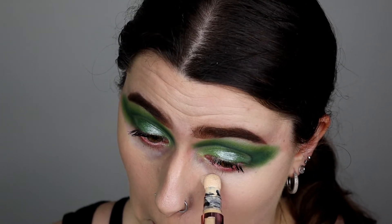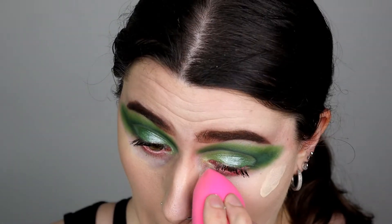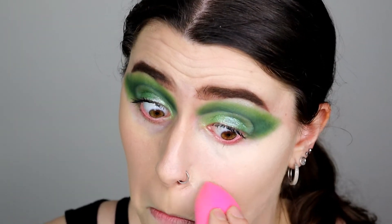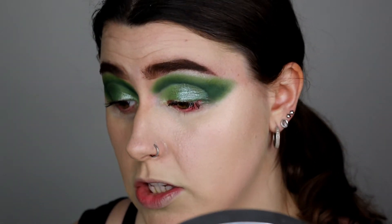It's very brightening under the eyes. The packaging is really nice — it's very sleek, though it will get dirty very easily. Some people don't really like the sponge because of hygiene reasons, and it doesn't really have a smell to it. I'm going to add a little bit more to see if we can build the coverage up. Okay, this does look beautiful under my eye — really brightening. I'd say this is like a medium coverage, not full. But I love the way it looks, and it's making my skin look really dewy. It blends really nicely. I really like that concealer.